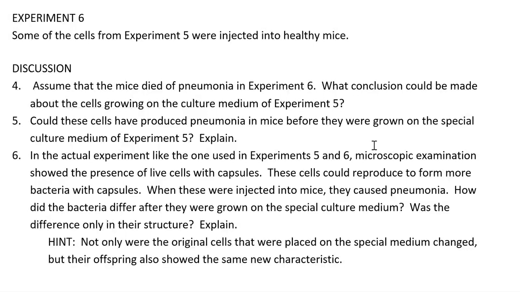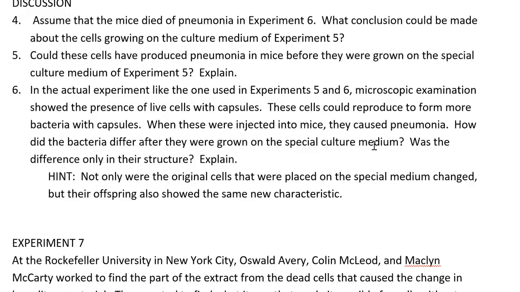And the answer is no, right? These cells without capsules cannot kill the mice with the pneumonia bacteria. So somehow, between adding that heat-killed strain and the result, the bacteria gained the ability to develop capsules. In the actual experiment, like the one used in experiments 5 and 6, microscopic examinations showed the presence of live cells with capsules. So there we go. The live cells developed those capsules somehow. These cells could reproduce to form more bacteria with capsules. When these were injected into the mice, they caused pneumonia.